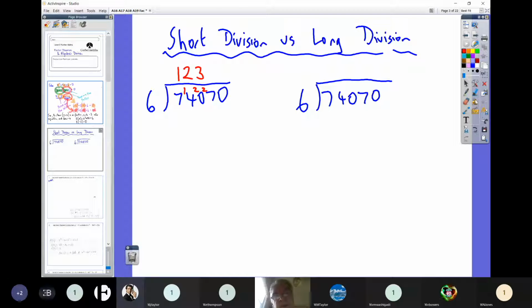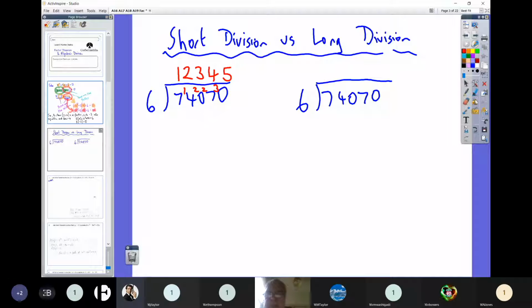How many 6s go into 27? Well, that's 6 4s are 24, carry 3. And how many 6s go into 30? That's 5. So we know the answer is 1, 2, 3, 4, 5. So now, I just want us to be able to go through that the long division way, because that's the skill we're going to be using shortly.